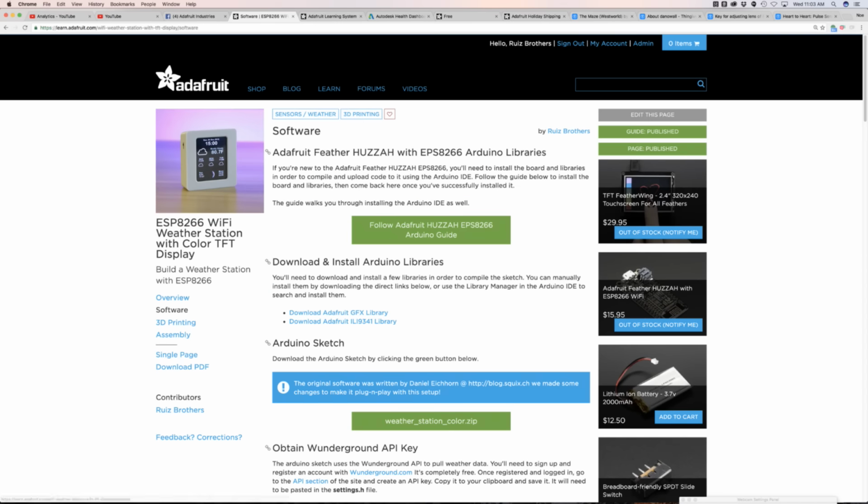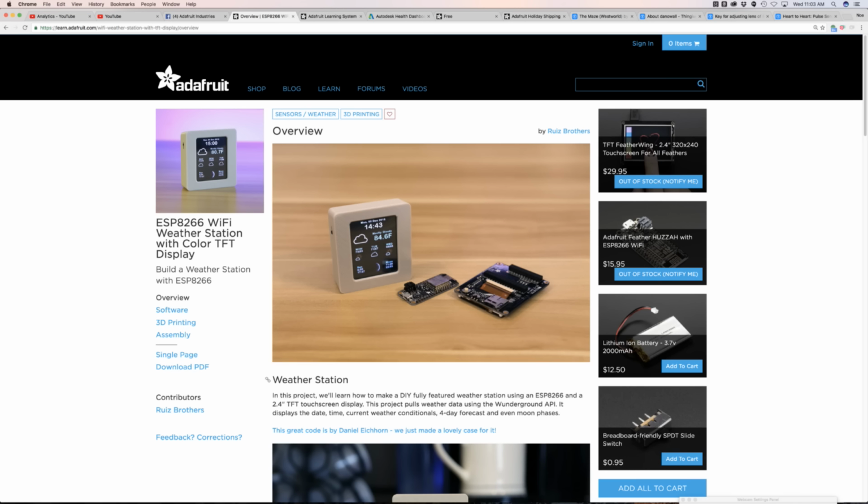It's very fully featured. So it has the date, the time, current weather, a 3-day forecast. It even shows you the moon phases. It tells you when the sun is rising, when the sun is setting. So I have not seen a weather station that looks this nice. From a design standpoint, the icons, the font, the typography, this stuff looks really legit. It looks really, really nice. So huge shout out to Daniel for putting that together.